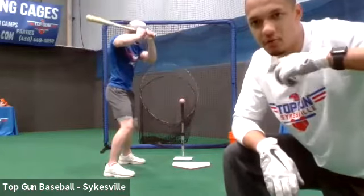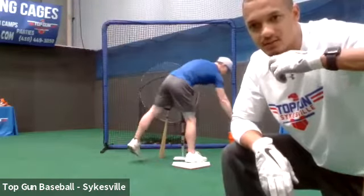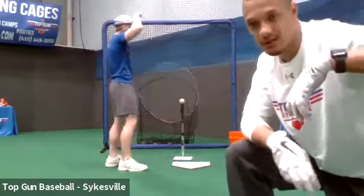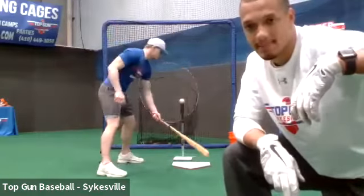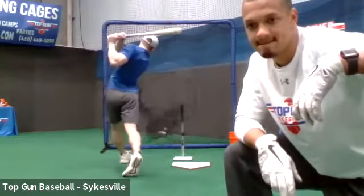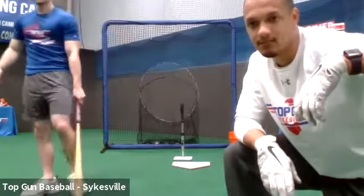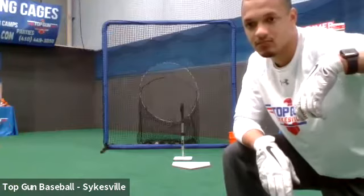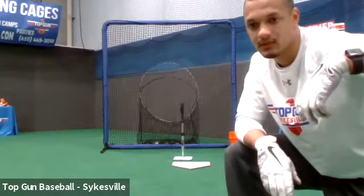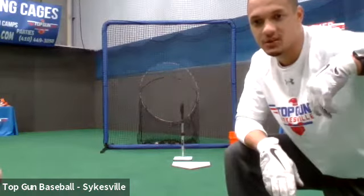Thinking left center for you righties and right center for those lefties. Got to keep it in the big part of the field. We don't want these pulled down the lines. A couple more swings here.